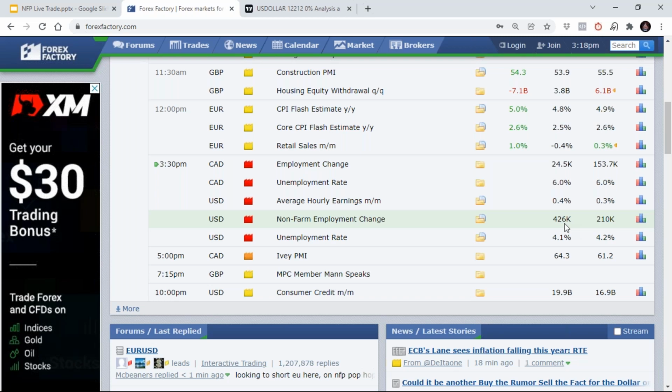And then there's probably going to be some sort of movement against euro, pro US dollar, and we'll try to catch some sort of pullback there. But if we get a number below that 426, that's going to be a tough call. Because we're still in a very hawkish type of environment, how the market's going to react is almost difficult to comprehend. I would suggest that the market is ultimately net bullish on the dollar.